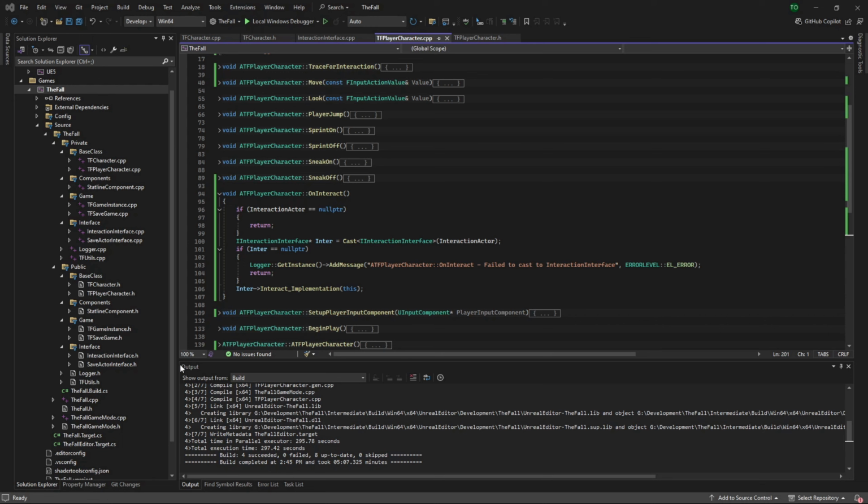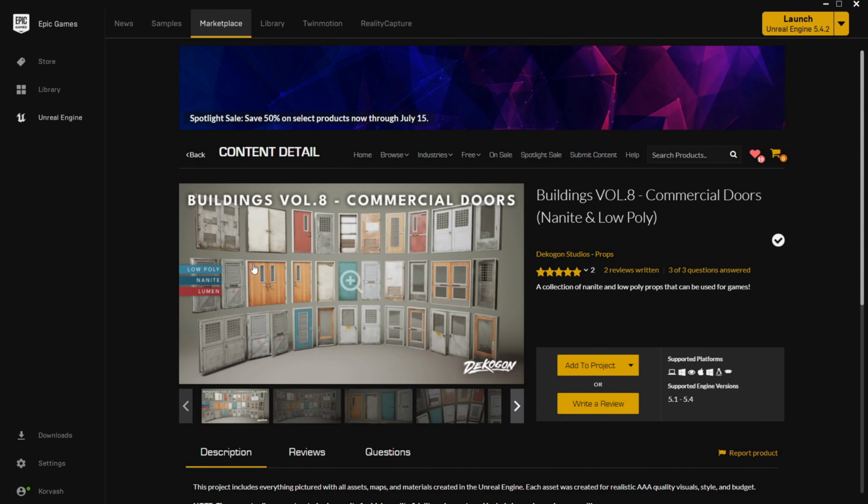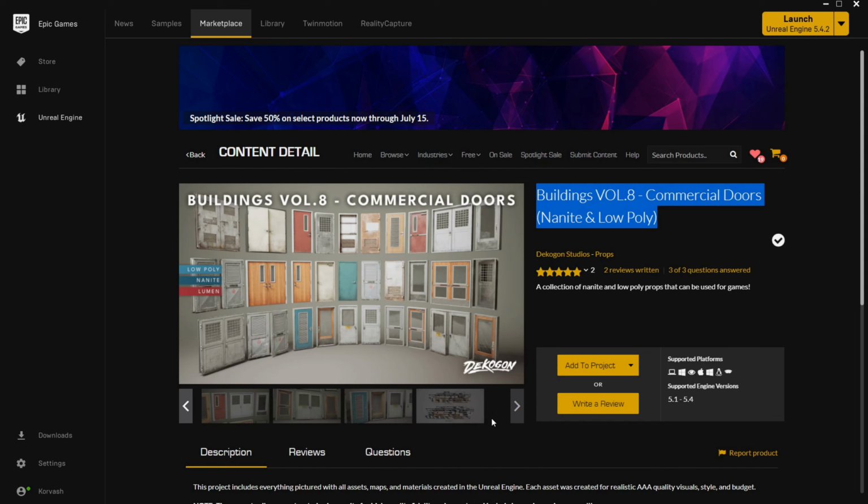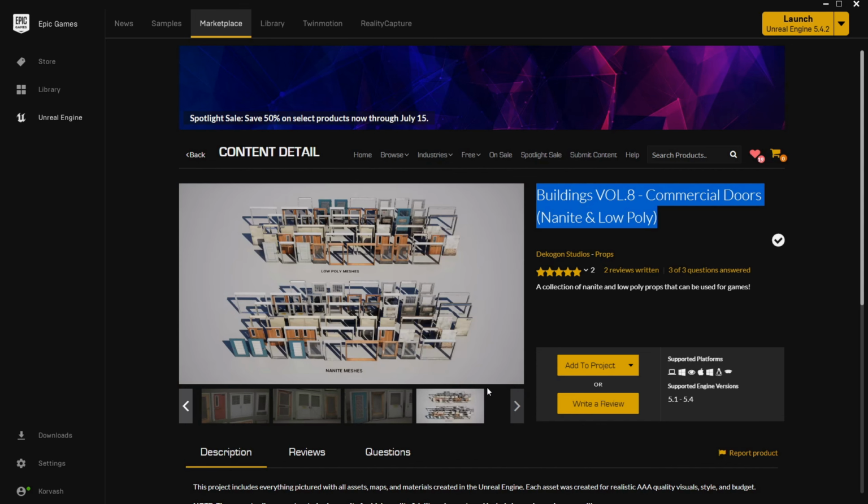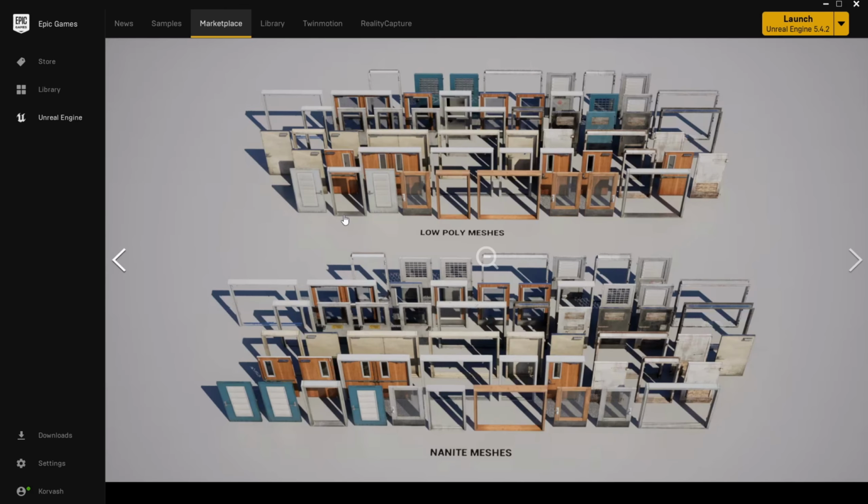Also, while this was building, I did go through and actually add an asset pack to my project. In particular, this is the one I added. The reason I added this, as you guys can probably guess already, it's doors. This is a very basic interactable that you can add to a project. And really, it's a core one used in pretty much any game, be it a fantasy game, a sci-fi, modern survival. And this right here gives you a breakdown as to why you get door frames and the individual doors. So you can set these up in a couple of different ways, and that's actually going to be one of the things we cover now.